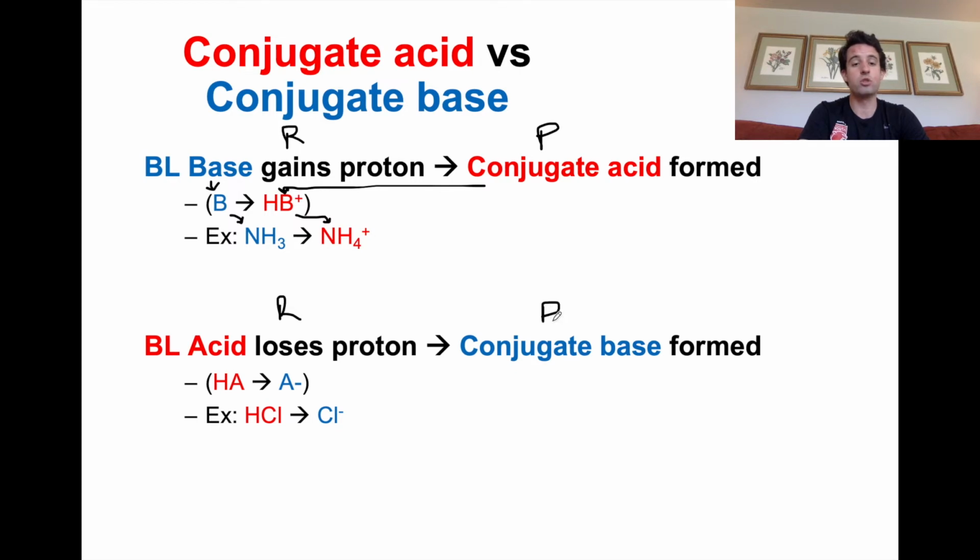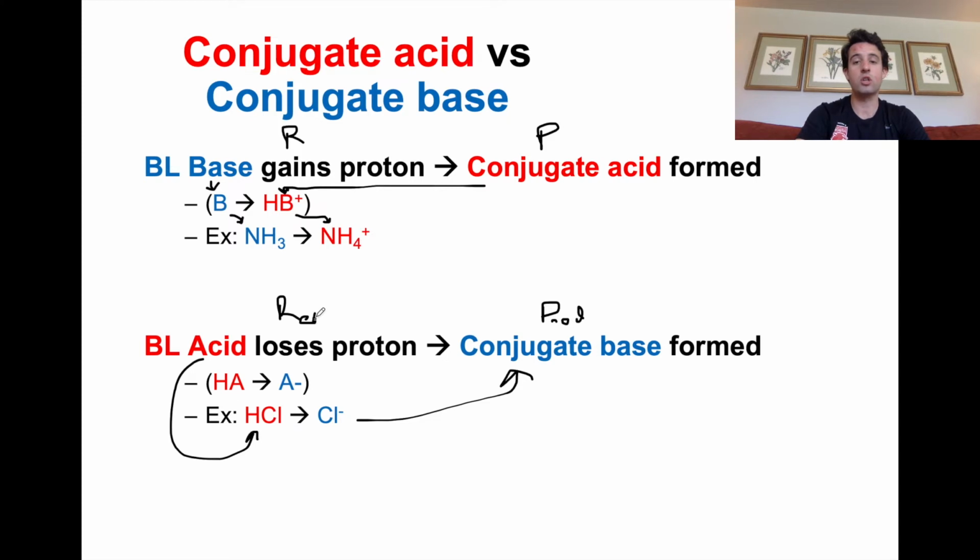So here in this case, we'll see we have some acid, which is H and then A, and then it loses that H. So for example, we have something like HCl, which is an acid. When it loses that H, it's just Cl minus. That part is called a conjugate base, the Cl minus. So HCl is a Brønsted-Lowry acid, Cl minus is a conjugate base. So those are how we use those terms.